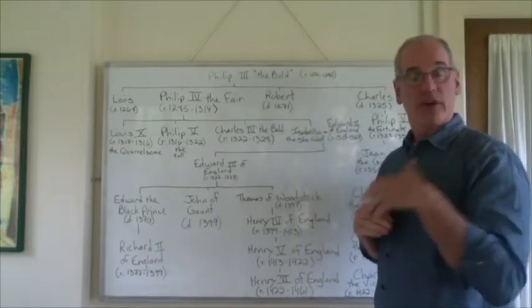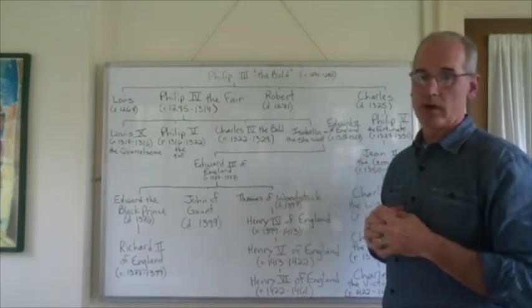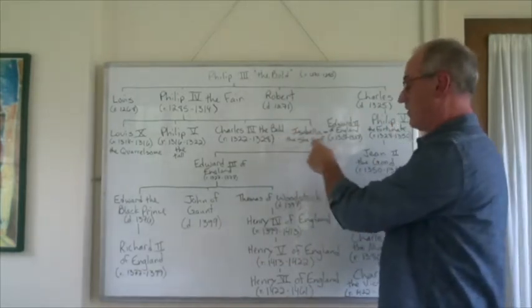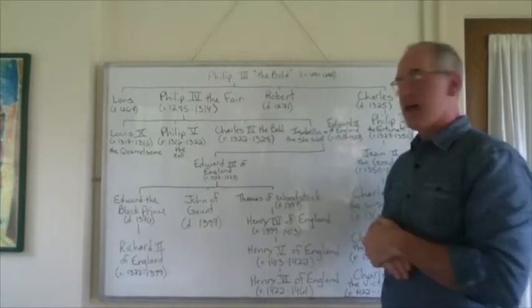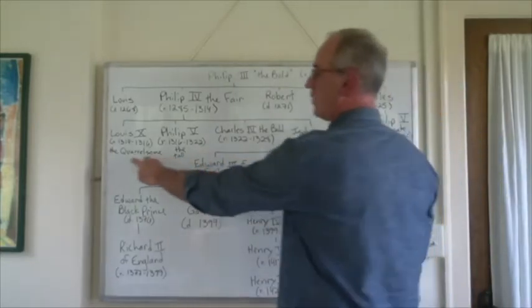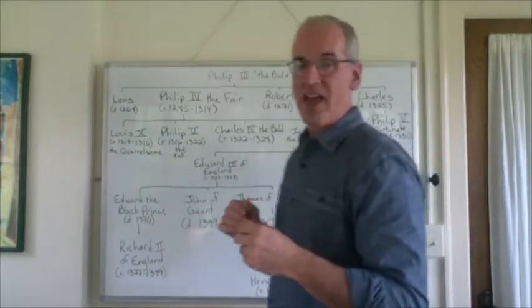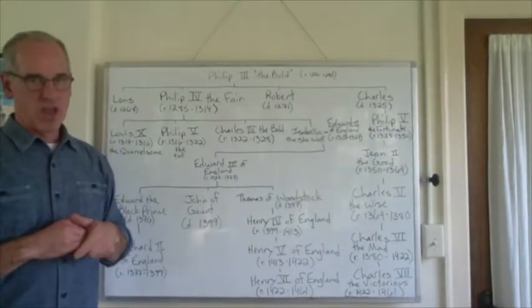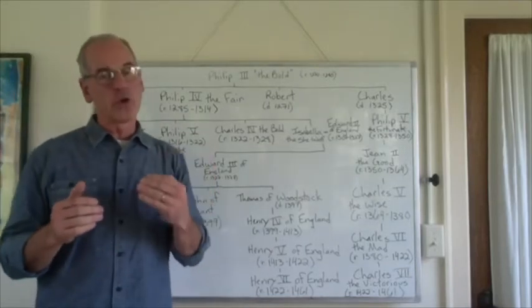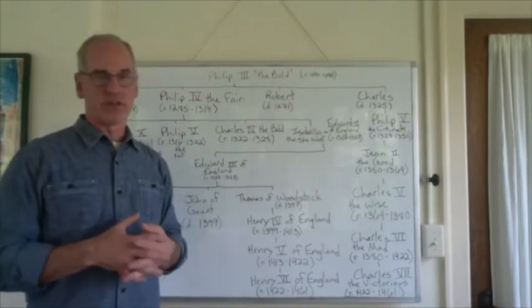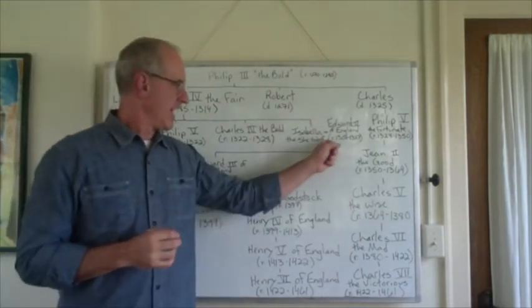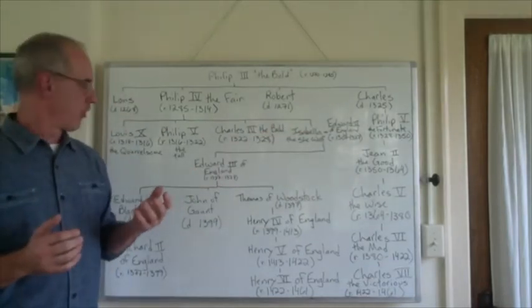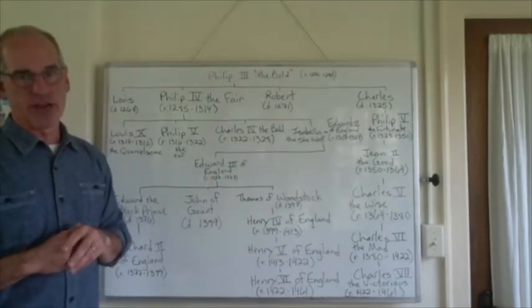So that's not going to happen because under French law, a woman cannot become the ruler of France. And so then it goes to, it would go to a nephew. Well, Charles does have a nephew because his sister Isabella had married Edward II, the king of England. Now, I should point out that there's the two older brothers, Louis the Quarrelsome and Philip the Tall. They did not leave any male heirs. So, but Isabella had married Edward II of England. And incidentally, Edward II of England is also the Duke of Aquitaine, which is a territory in southern France, and that'll become important later. But Isabella and Edward, Isabella and Edward had had a son who was Edward III of England at the time of Charles IV's death in France.